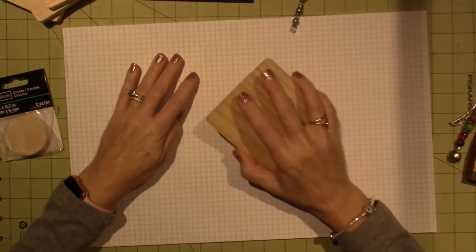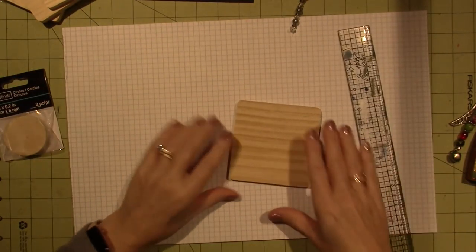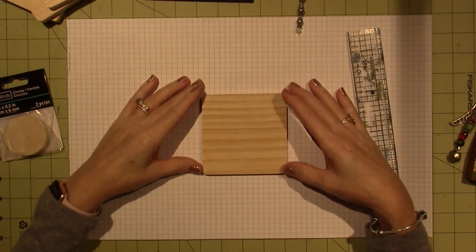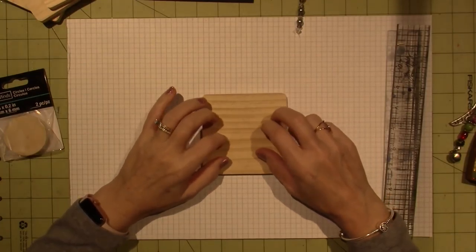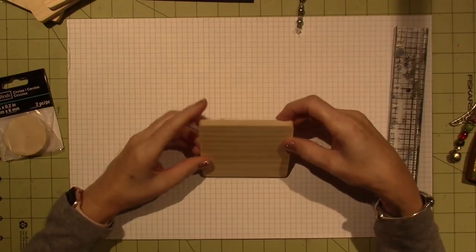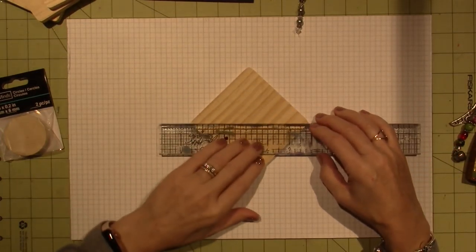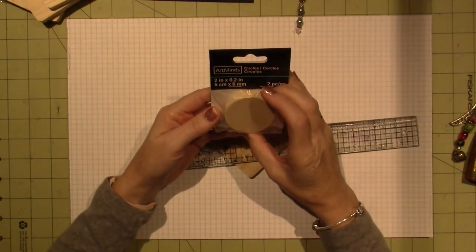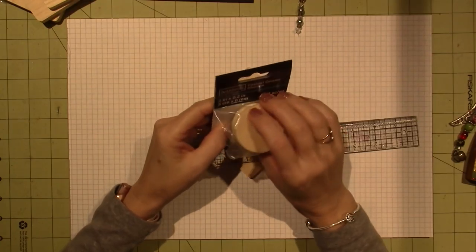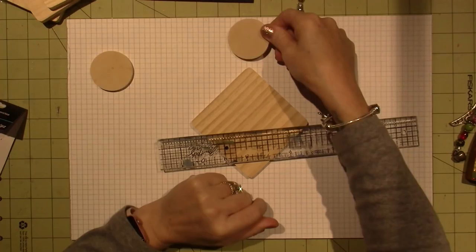So what I want to do is I think I'm going to make her kind of triangular shaped. So I have my graph paper here, and you could probably do it on any grid you have, because I could just go straight across. But then I bought these circles. These are 2 by 0.2, so that's a 2-inch square circle. And I think this might be a little big, but I'm not sure.